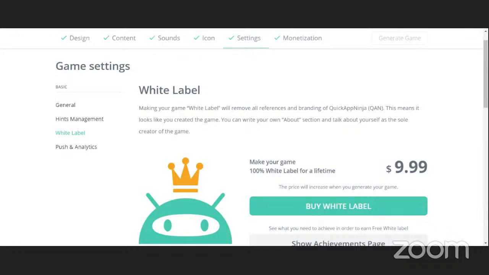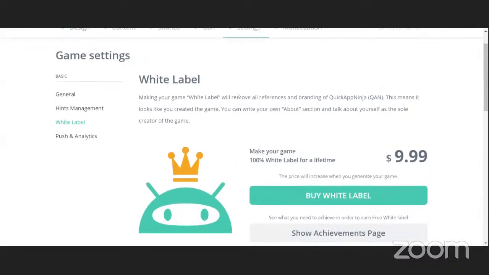Company can resell or rebrand the app as their own. Exactly. So white labeling means, if we take the example, when you develop this app, if you are doing it free of cost, you are not white labeling the app. The Quick App Ninja will place their logo as a watermark for their branding, and it looks like they have built the app. But if you want to showcase to the world that you have built the app and it's an individual app, then you have to pay them $9.99. That's $10, near about 700 rupees, so that they remove their logo, right?